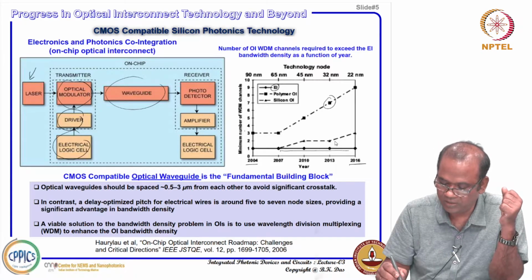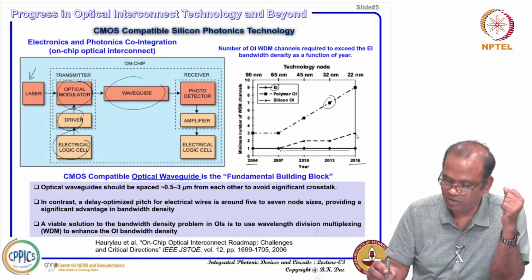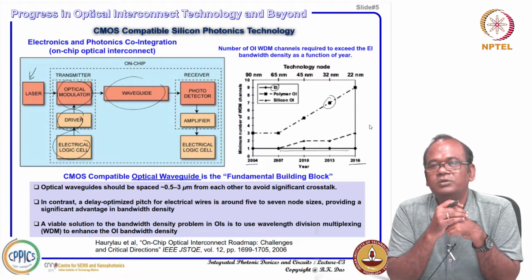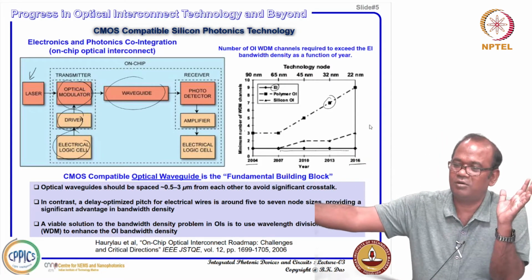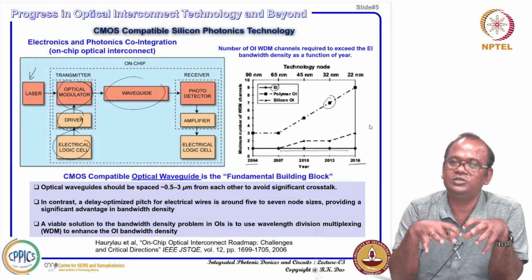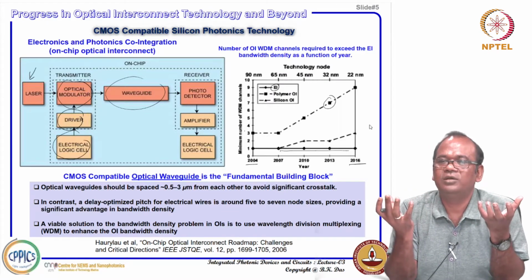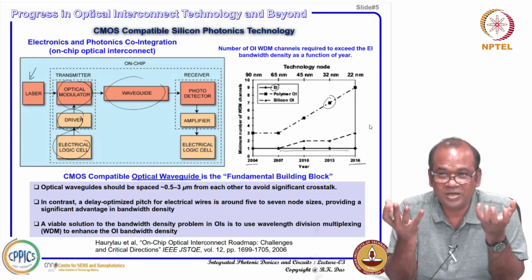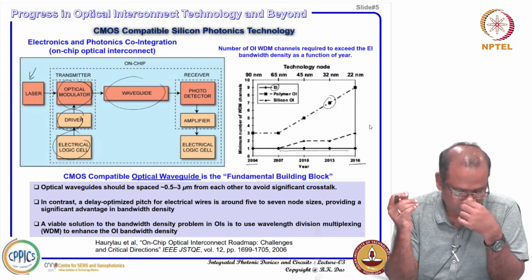You need only 2 here, up to 2013, and then as you need more and more data communication rate, your channel count can be improved to say 3 and so on. So, if you can use a silicon waveguide, going from fiber long haul communication to short haul communication, and then on chip, you can have 2 options. One is polymer waveguide, and the other is a CMOS fabrication process compatible silicon waveguide. In that case, the number of channels will be there.